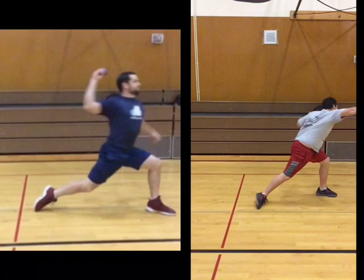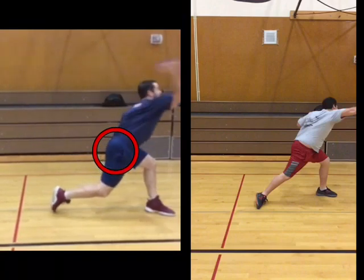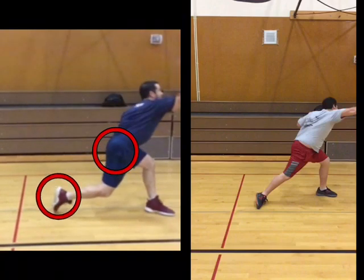But one thing that I do is with the hips, I rotate the hips quite a bit when I want to throw, and you can tell that because my back foot is all the way off the ground and rotated, where Roman's stays on the ground.